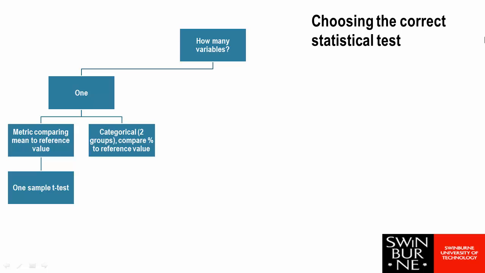Alternately, if we have one variable and it is a categorical variable and that categorical variable has two different groups or two different categories in it, and we are wanting to compare the percentage or the proportion for one of those groups to a fixed reference value, then the test that we want to conduct is a binomial test.